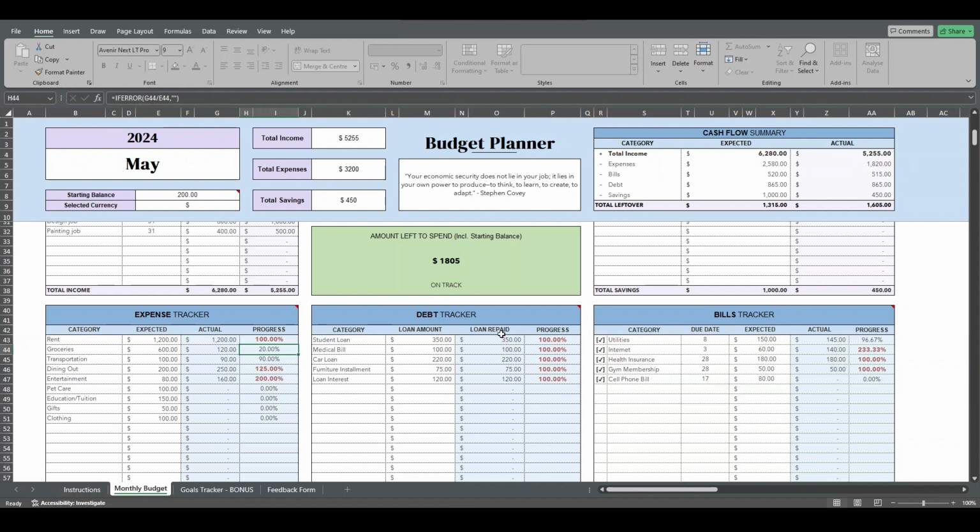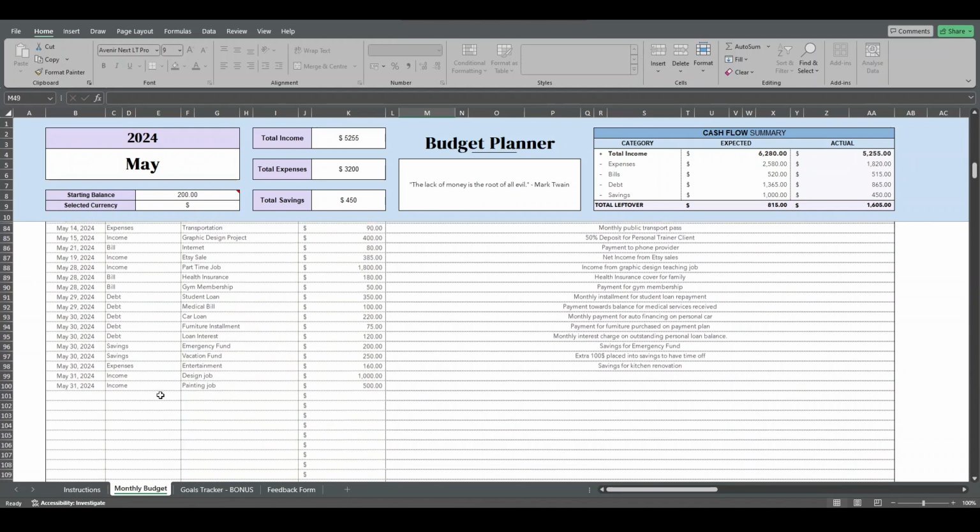So we've put a loan repaid section as you input your transactions below, as well as the loan amount. So we put there, so for example, if you had a bank loan, and that was $500, so that's a 0%.